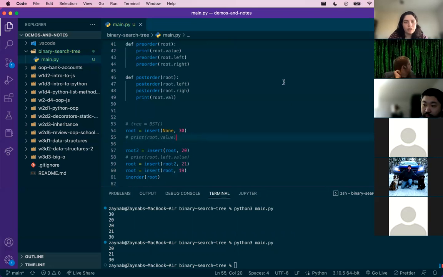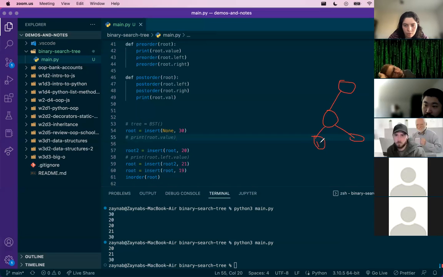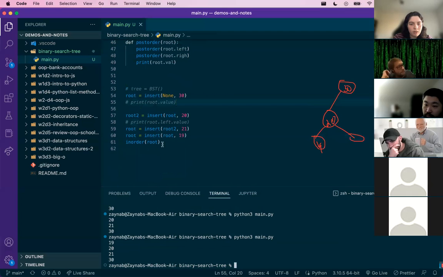So what this tree is going to look like is 30, 20, 19, and then 21 here and here. So 19, 20, 30. Okay. So if I run this, I'm going to print in order.